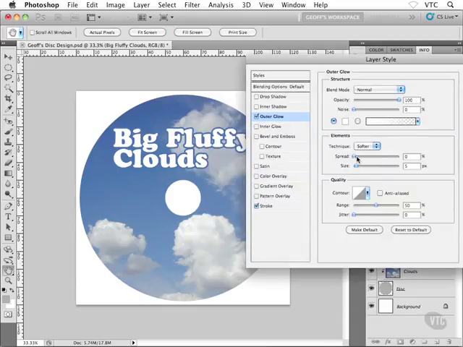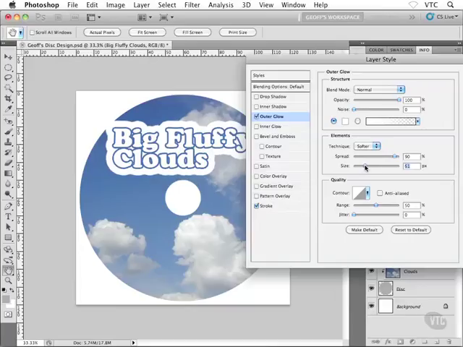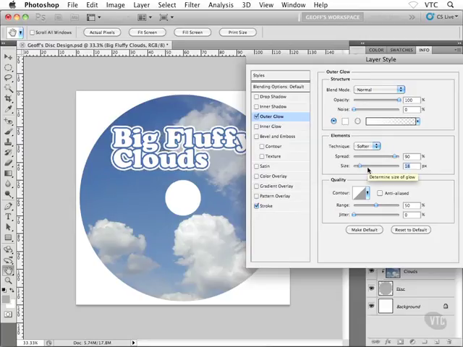All right, let's see here. I'm going to set my spread to about 90. So crank this all the way up to about 90. There we go, somewhere in there. And I'm going to set the size slider to about 18 or 20. You can see there, as I drag the size slider, that increases the thickness of that outer glow. So I'll leave this up to you. I'm going to use about 18 pixels somewhere in there. I think that looks good. So essentially what we've done here is we've completely faked a second stroke with our layer styles, which is great. Anyway, there we go.